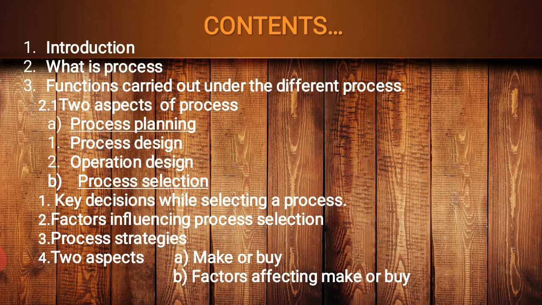This is the content of the chapter. Process selection is the unit in which the manufacturer decides through which process he exactly wants to give out his output. That means he wants to give out his product, or it may be services, whatsoever it may be, how he wants to proceed with the production, which process he wants to select, and how he wants to go forward as far as the pure production is concerned. That is the area of process selection, right?